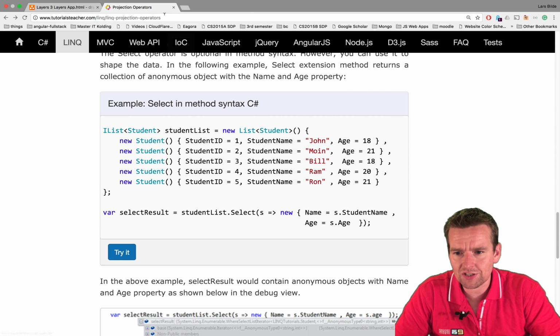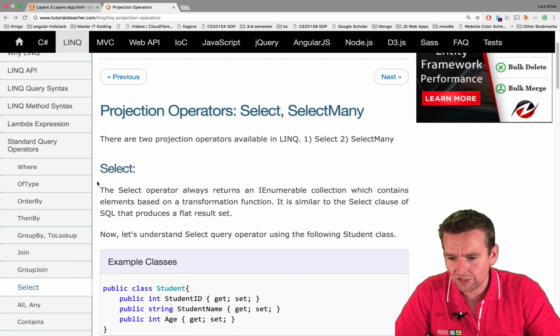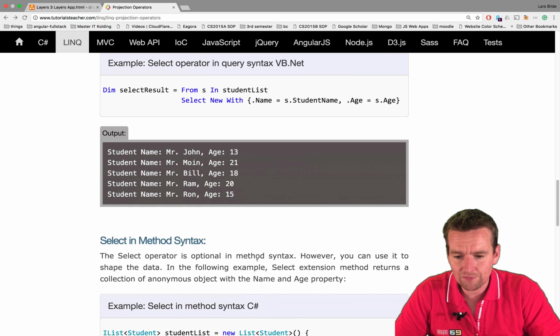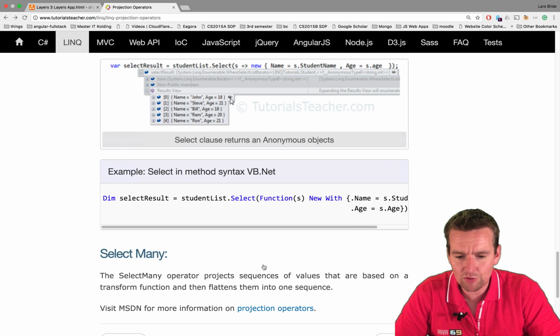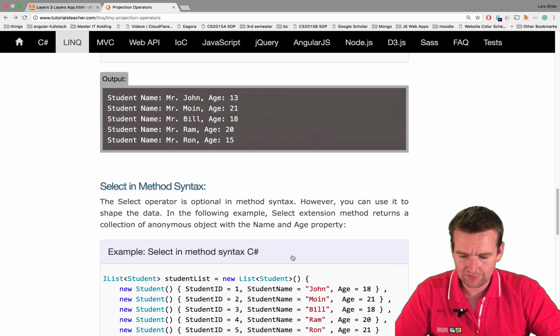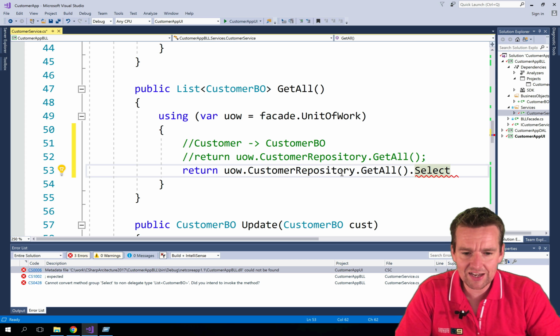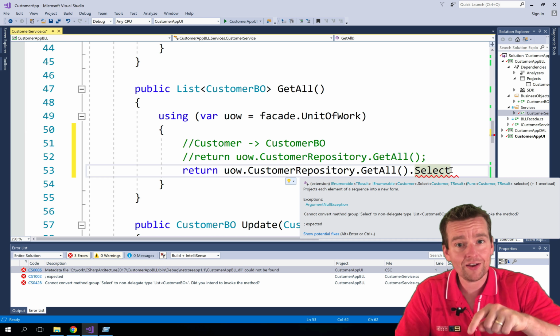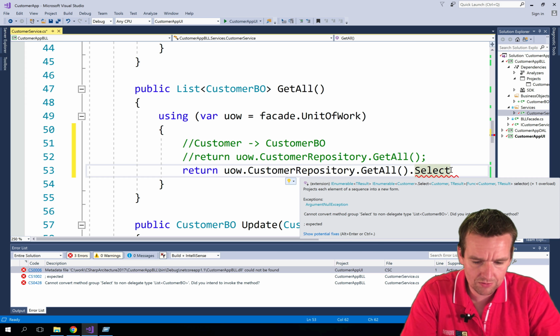There's a lot you can do with the select statement. If you go to tutorials teacher, you can go and read the select statement under the LINQ tutorial. So if you press LINQ and you go to the select statement down here, you can actually go and read a lot more than what I'm doing right here. The focus I'm going to have right now is actually how we can take an entire list and convert it from one thing into another thing. So I'm going to grab this entire list, select each item, and convert them from one thing to another thing. Let me try and show you what I mean here.